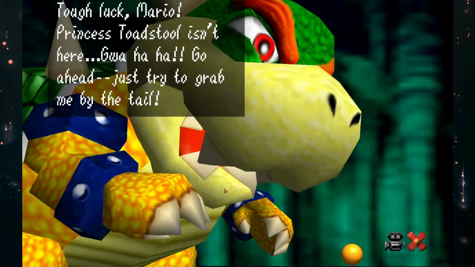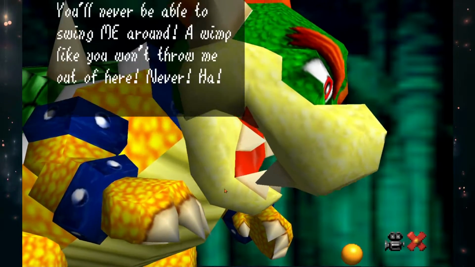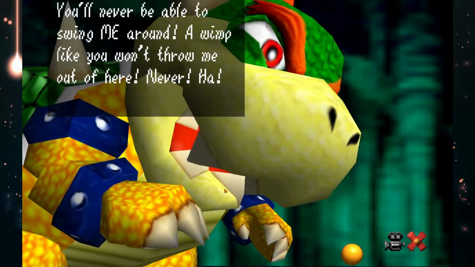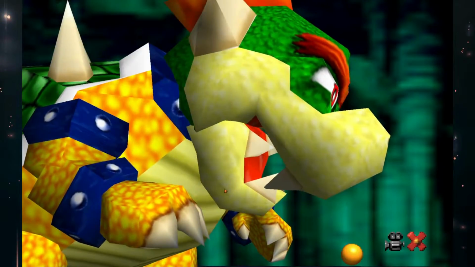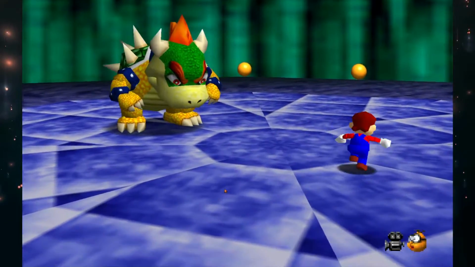Tough luck, Mario. Princess Toadstool isn't here. Haha. Go ahead. Just try to grab me by my tail. Why would you tell me that? You'll never be able to swing me around. A wimp like you won't throw me out of here. Never.